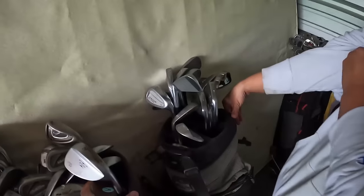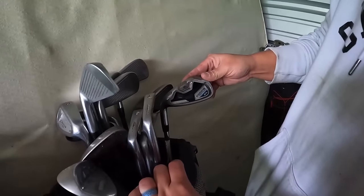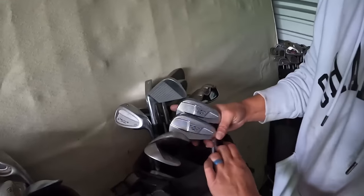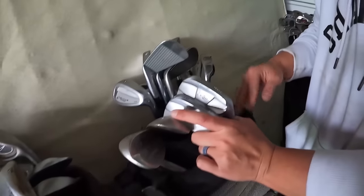Okay. What about these clubs? See, we got a Cobra. A nice Cobra. What is that? Cobra Baffler. Yep. Okay. What else we got? These are Mizunos. No, Zoid. Yeah, they are. Okay. They're Mizuno Zoids. I never heard of those.